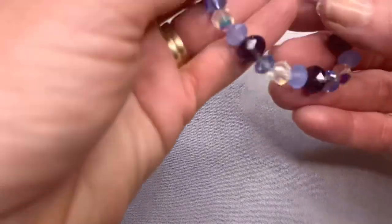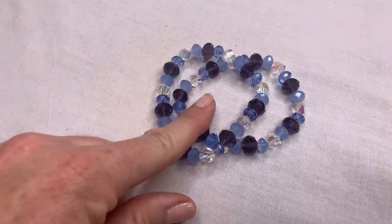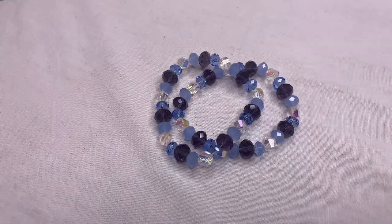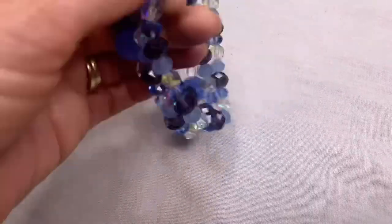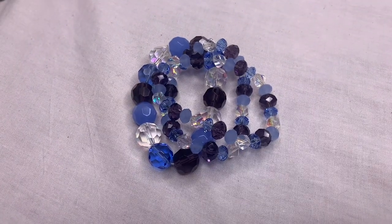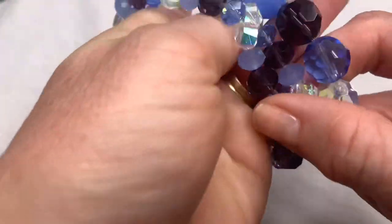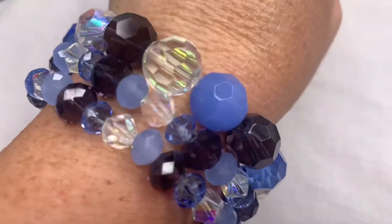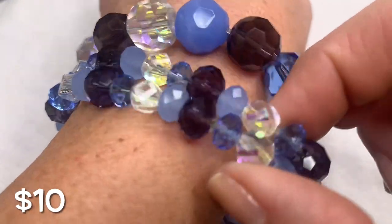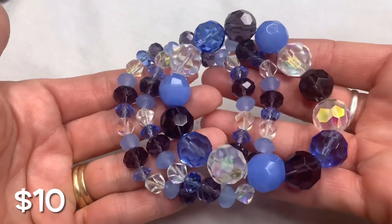This is pretty — I believe these all go together. There are three pieces: one big, one with big beads, and one with medium-sized beads. They're pretty colors and will be sold together. Gorgeous. And this looks like Coldwater Creek — yep, Coldwater Creek. I like the colors with the browns and turquoise, and it has big glass ceramic beads. This is a pretty one that would fit right at the collar.